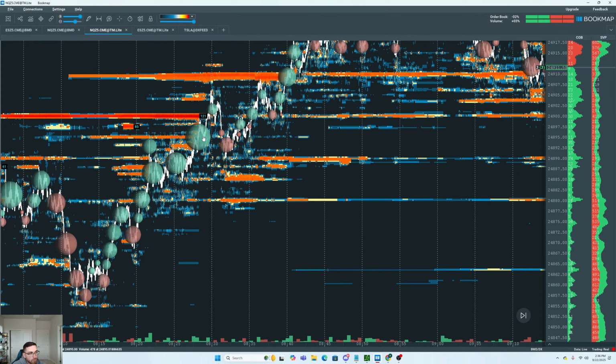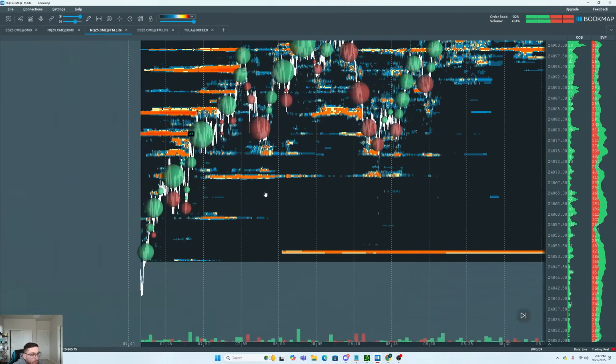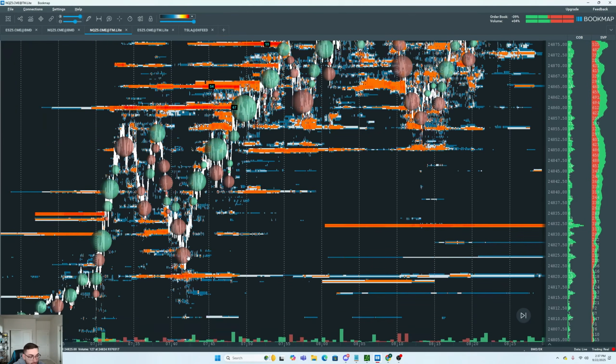So what these institutions do is they rely on limit passive orders to get their orders filled, whether that be on the buy side or the sell side. And we can typically use these limit orders to understand where the buyers and sellers are within the market. If there's a lot of sell orders going up into a key level, there's a good chance that price is going to reject. Or if there's a lot of buy orders going down into a key level, there's a good chance that price is going to bounce. And again, we'll come back to that.